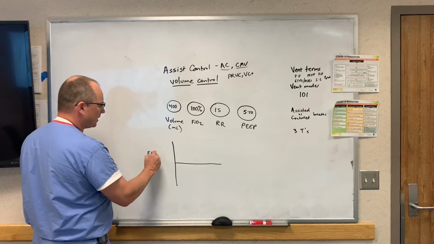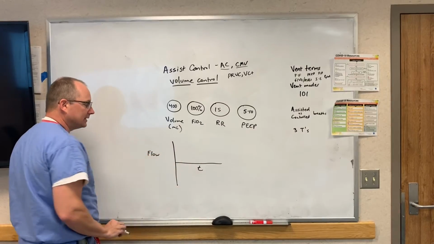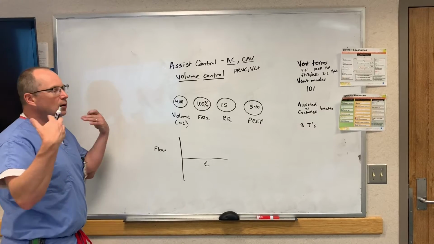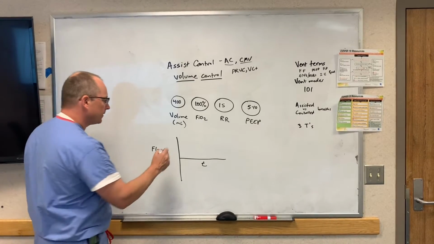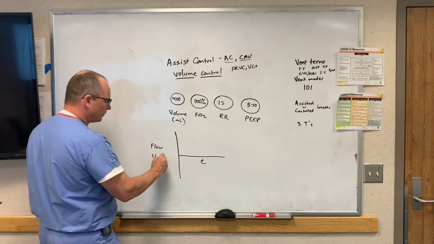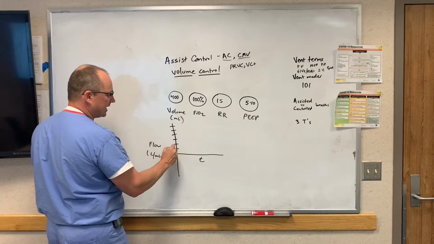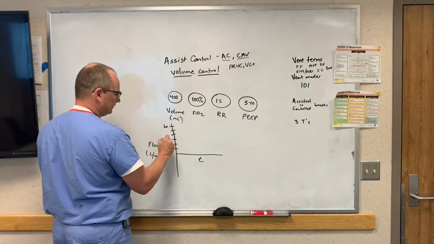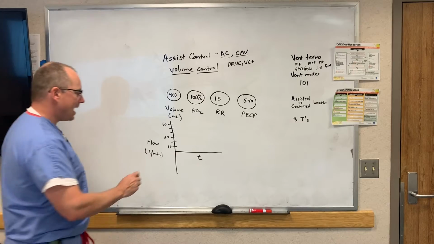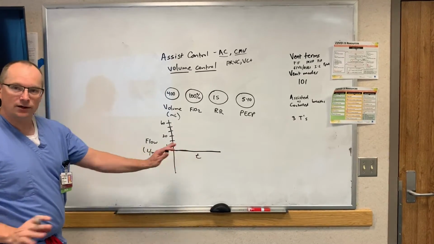So I'm going to talk about flow, or airflow, and I'm going to take an x-axis here on time. I don't want to overwhelm anybody with graphics here. What I really want to do is just show you what happens when somebody takes a breath and what happens with the air. So here we've got flow, and this is in liters per minute. I'm just going to make these scalars up to about 60, with marks at 10, 30 and 60. So what happens is, if there's zero flow, here's the baseline, no flow state, no air is rushing in.